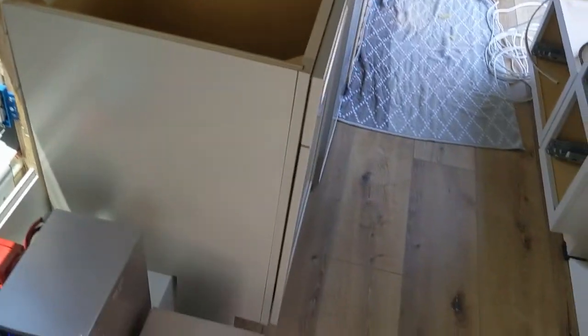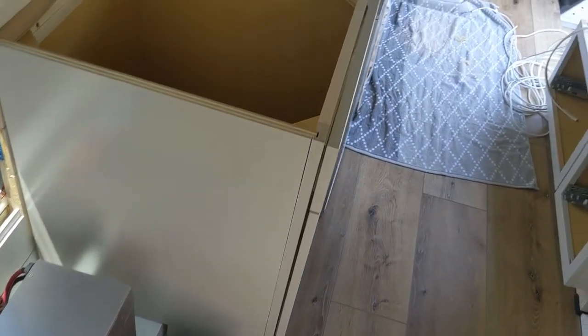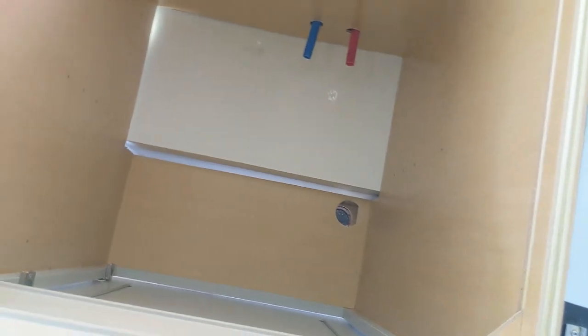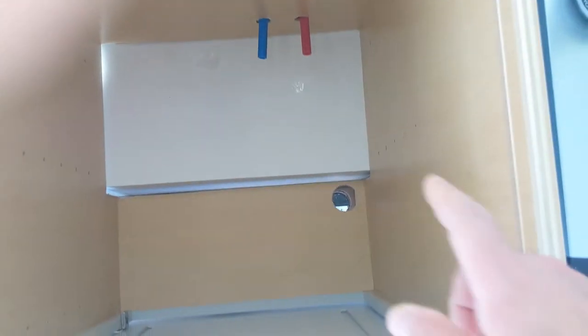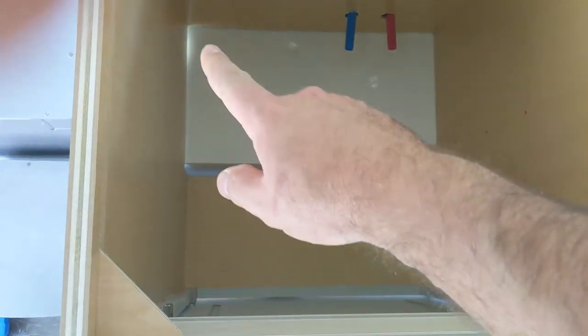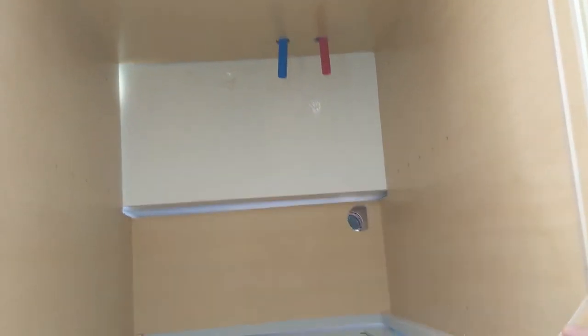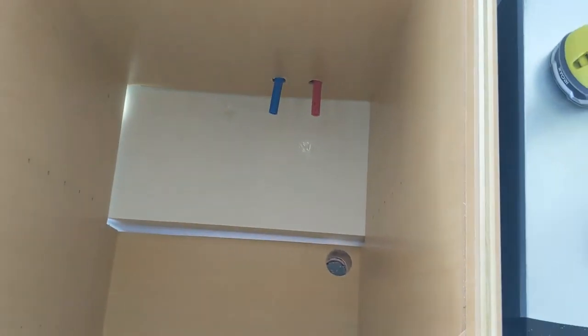What I should have done is just notched it less. So anyway, don't make my mistake, but that's okay because I'm going to trim it out on the inside here. Here's the gap on the inside, which I love. So I'm going to trim this all out all the way around. I was going to do that anyway, but now I have to do it so we can cover up some holes. And then on the outside, I've got some nice trim, so it'll be all covered up. I'm just not happy with that.